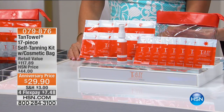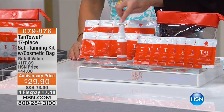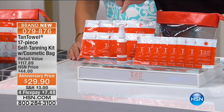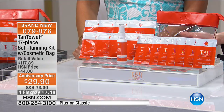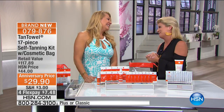Can't offer an ownership, unfortunately, but we do have the Plus or the Classic available, along with the Extend Instant Wonderful Express Tan. It's like going into a tanning booth, way less than one treatment and way more natural. Make your bathroom a tanning booth. Yes. A spray on tan, but you're not getting the mess, the money, or the muck. But get results like this and get a 75% off savings here today. $29.90. Unreal. 4 or 5 flex pays. What a great treat. Happy anniversary, my friend.